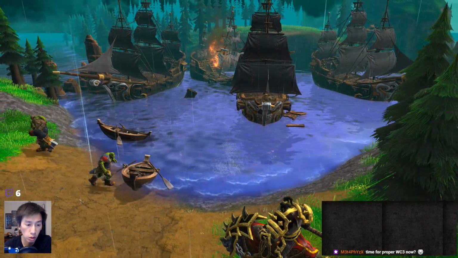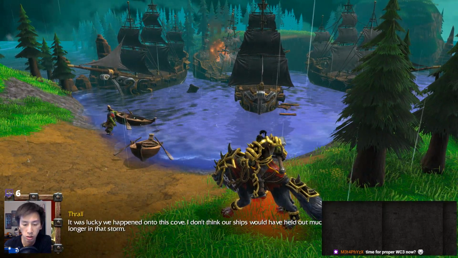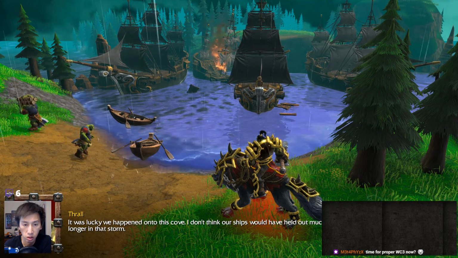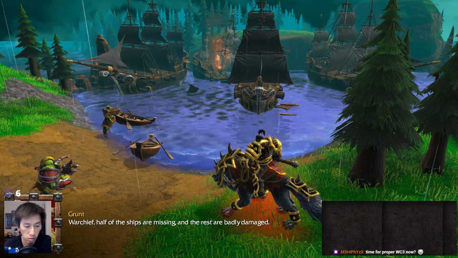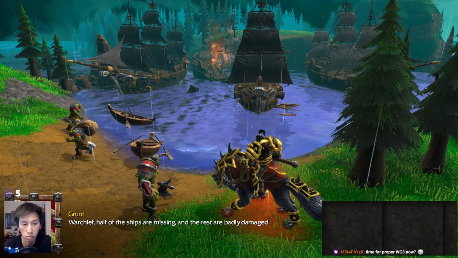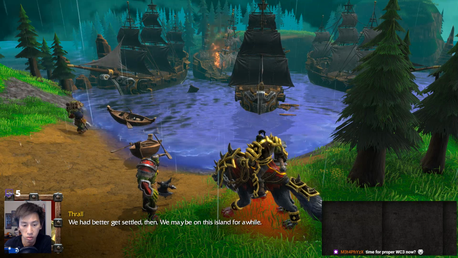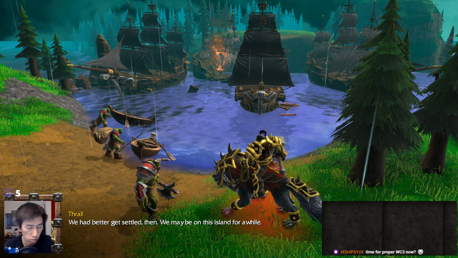Did we get the Beastmaster here? It was lucky we happened onto this cove. I don't think our ships would have held out much longer in that storm. Warchief, half of the ships are missing, and the rest are badly damaged. We'd better get settled then. We may be on this island for a while.